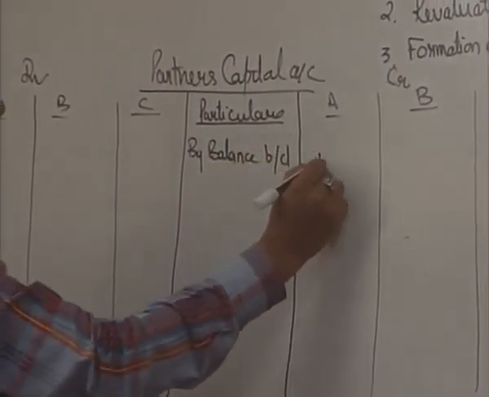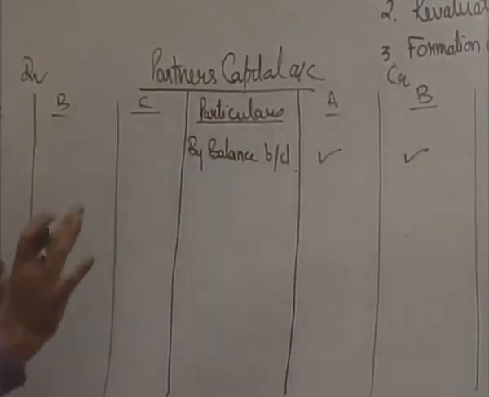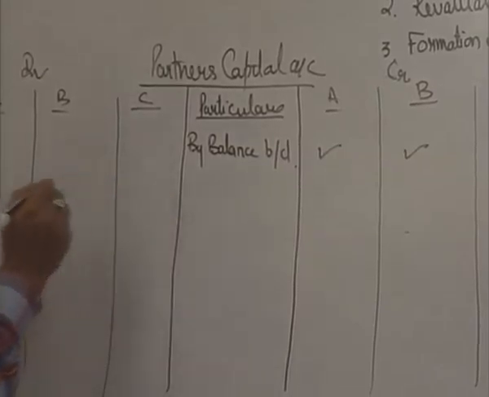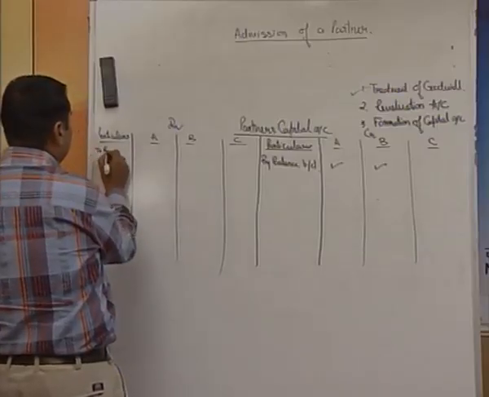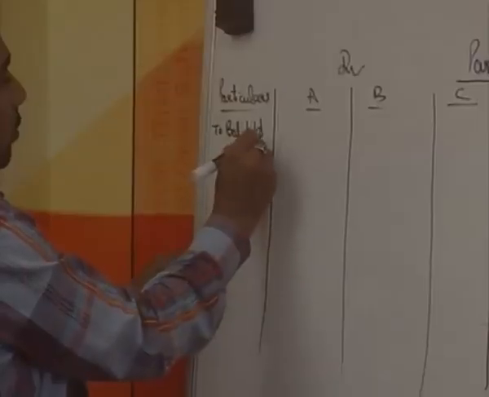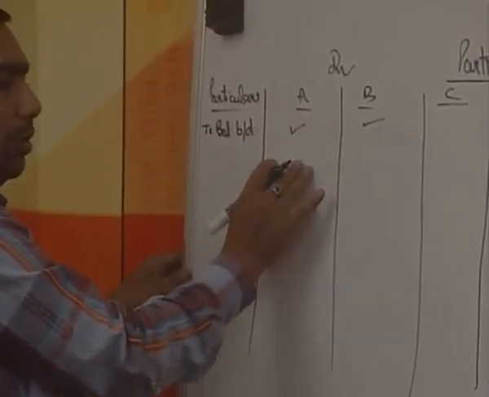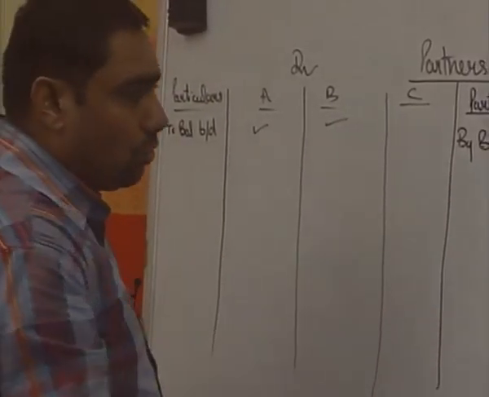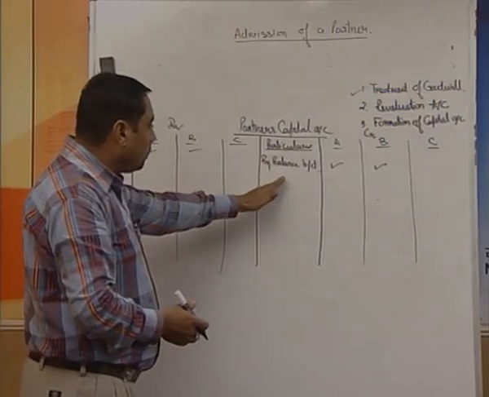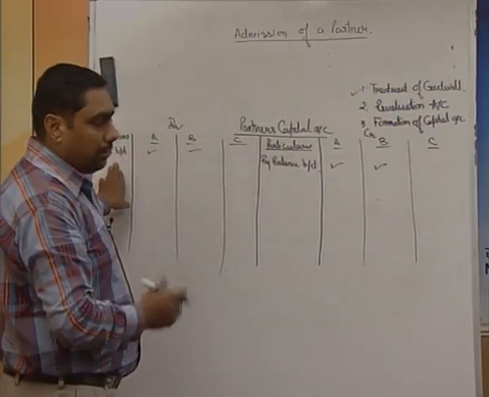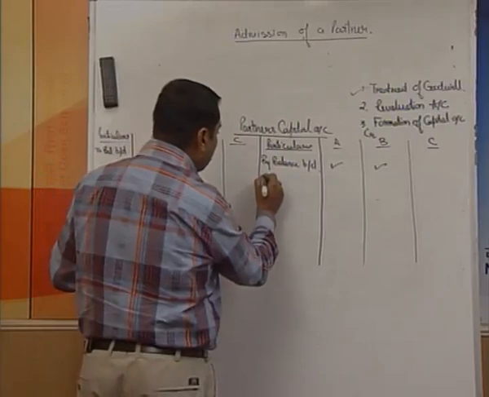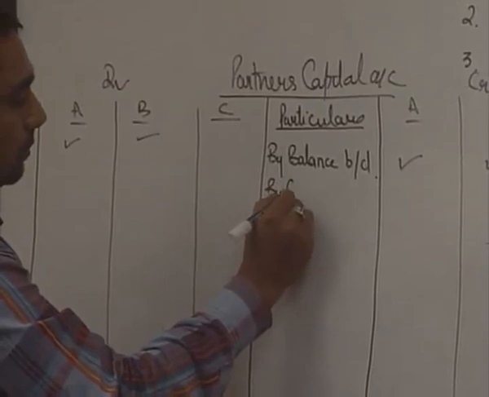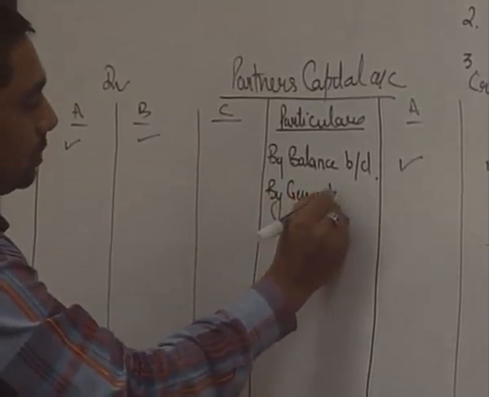brought down. This is going to be the capital balance of only A and B given to you in the question. In case there is a debit balance, write it on the debit side, to balance brought down. It can be of A and B altogether, or it could be of A only, or of B only. So, only one of the situations is going to arise in your question, either you are going to have the credit balance or you may have the debit balance. Then, in case any reserve is given to you in the balance sheet, then general reserve.